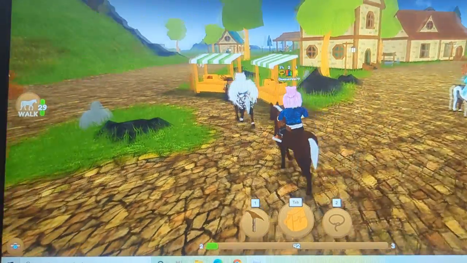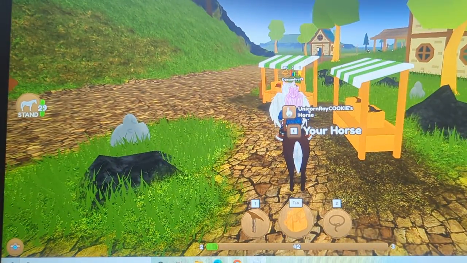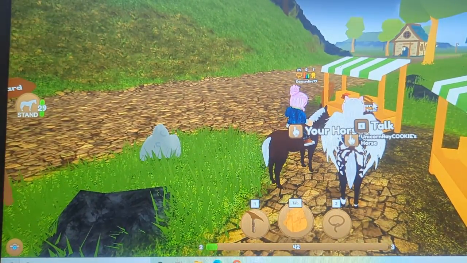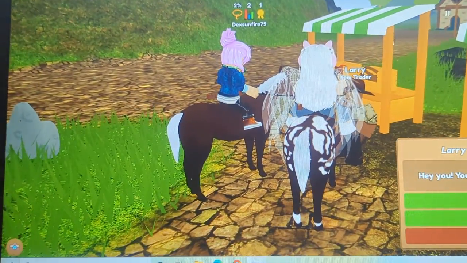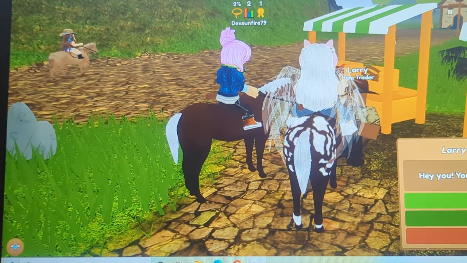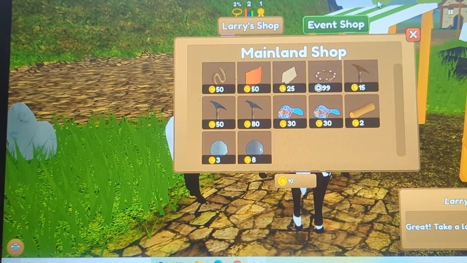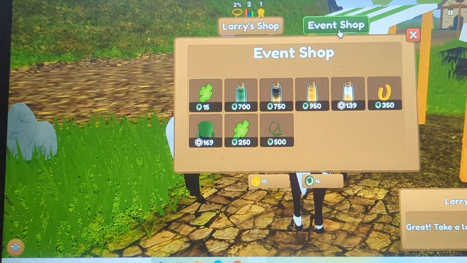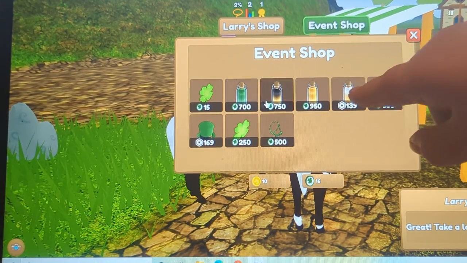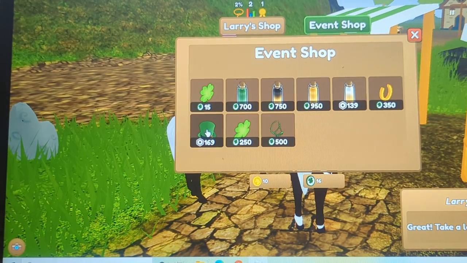Okay, here's Larry. Oh, yeah, he's the guy that buys stuff. And just use your tokens at the event shop. Talk to him. Talk to Larry. Hey, you looking to buy or sell? I don't know. Am I looking to buy or sell? Click buy. And then click event shop. Event shop. And those are all the event things that you can buy with tokens. Except that's the only one that's Robux. Okay. And that's Robux, too. I didn't know that. Oh, yeah.